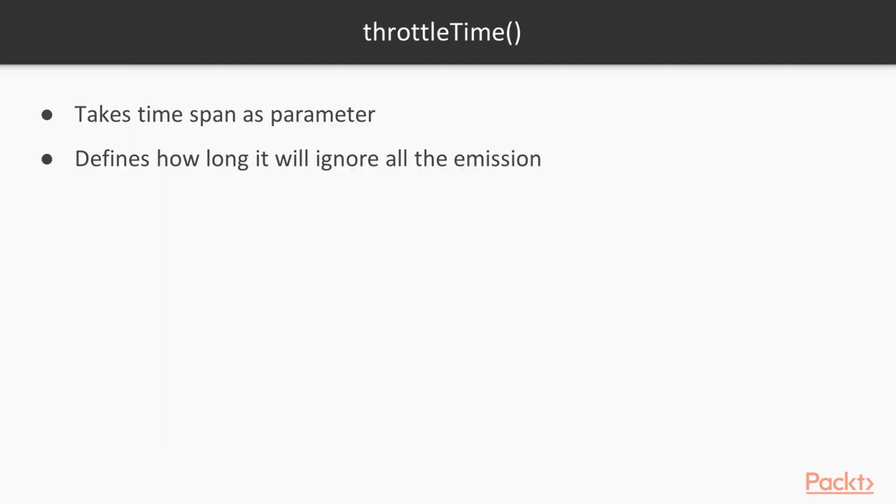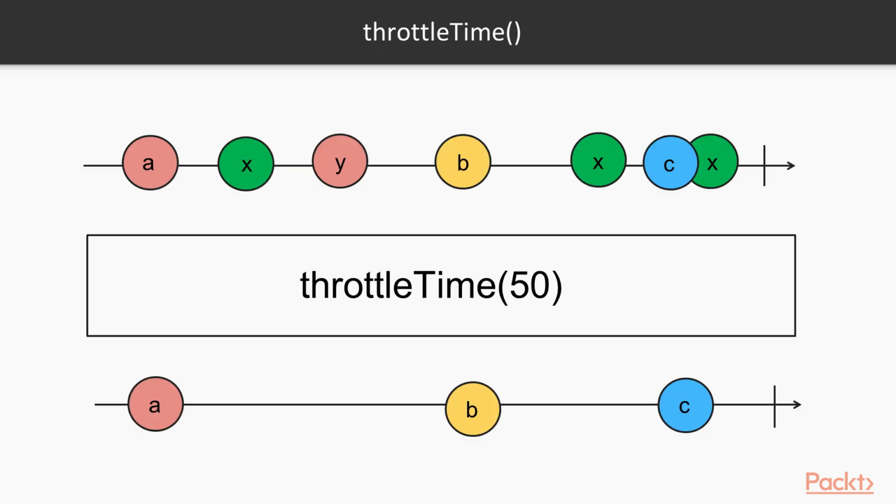We usually deal with use cases similar to the RxJS operator that is throttletime operator. This operator takes the time span as a parameter, which defines how long after emitting a value it'll ignore all subsequent emissions from the source observable. The marble diagram explains the functionality of throttletime operator. The throttletime operator is implemented in RxPHP, but we can implement it ourselves using just filter operator, or even better, by creating a custom operator to see how this and a similar functionality can be implemented internally.